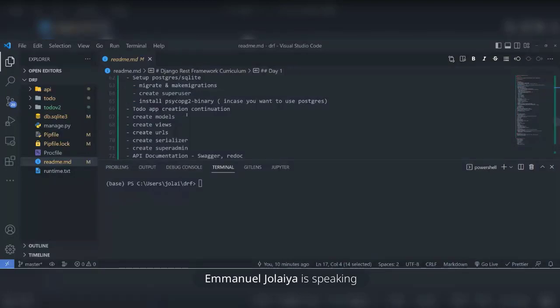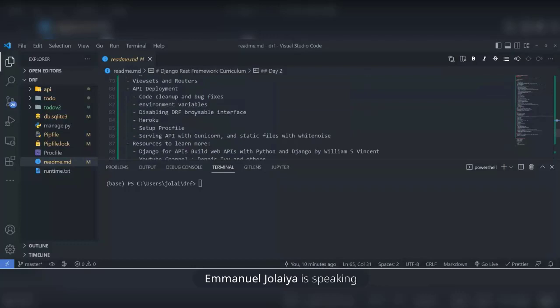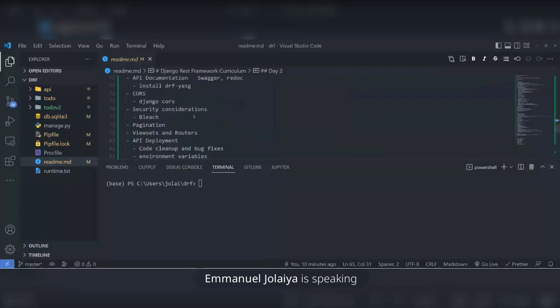As simple as that looks, this is actually how most APIs are created. I don't want us to start creating a complex API, but to be honest, what we are discussing here are best practices, right? That's why I'm trying to ensure I leave no leaf unturned. I'm trying to ensure I touch almost everything that I think are really best practices that would help us in future projects. For example, bleach.